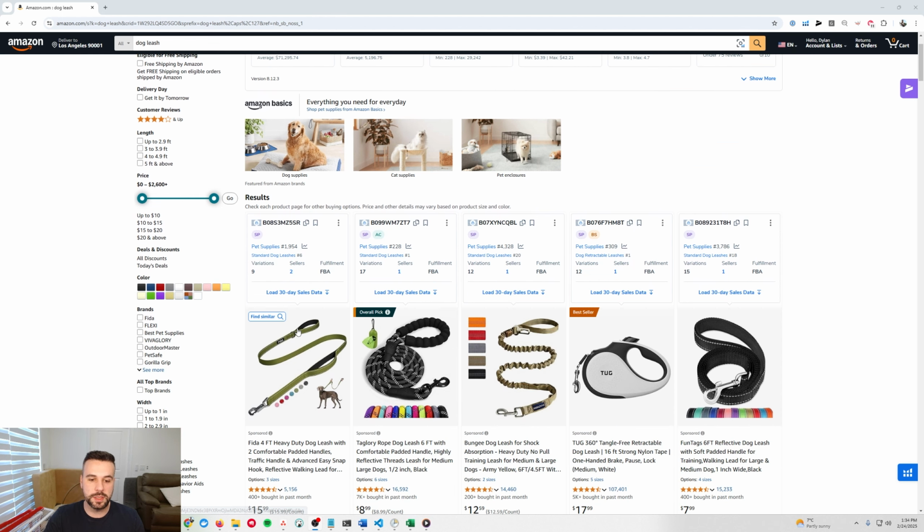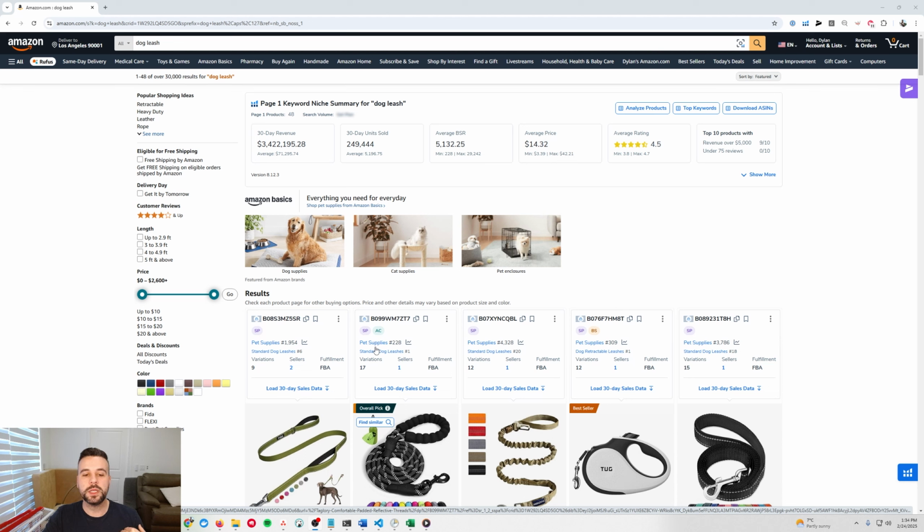Actually, you can see in the first example here, this one comes with that poop bag, right? So it's an extra, a competitive advantage with a similar price. So you can target products that don't have those extras. And then thirdly, target products that have lower reviews, ideally those with lower than 4 stars.